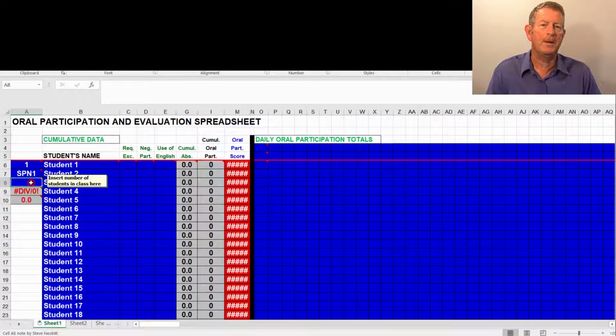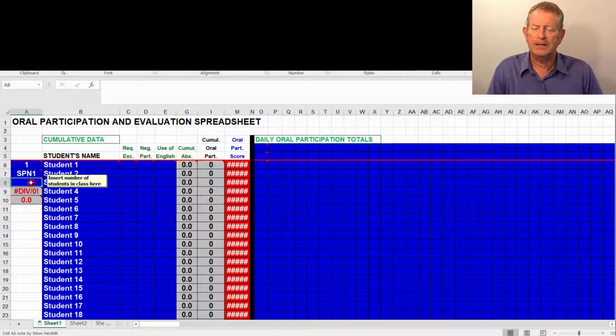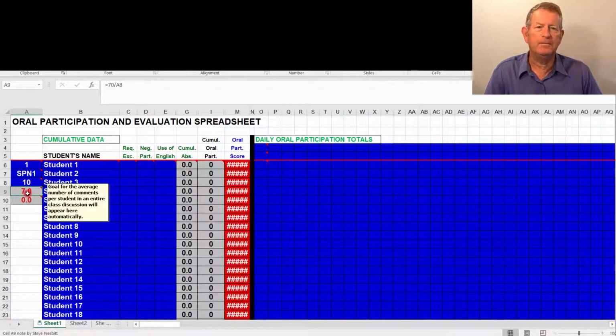That's very important. And remember, when there are drops and adds in your class, make sure you change this number, because this number will determine the reasonable number of class participation points, you might say, or times when students volunteer information that you can expect from an individual student in the course of an entire class period devoted to class discussion. And so I'll put in here 10. Say there are 10 students in this class. This means that I would expect in a normal class period that each individual student would volunteer information on 7 different occasions in the course of the class.